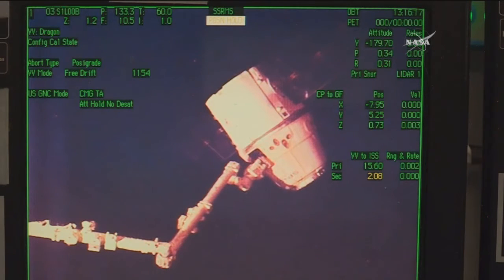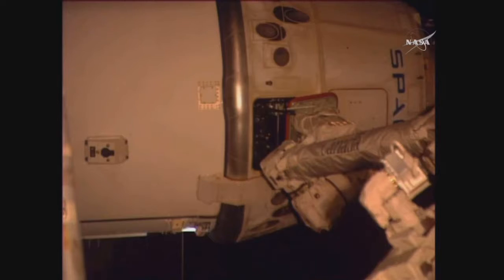In just about 2 minutes until the release of the Dragon SpaceX cargo vehicle, carrying 3,700 pounds of cargo and experiments back to Earth. Among the 3,700 pounds is about 1,300 pounds of science that will be on the load of the Dragon cargo vehicle. Among the science are the remaining samples of Scott Kelly's from his one-year mission, including more than 1,000 tubes of blood, urine, and saliva for analysis.